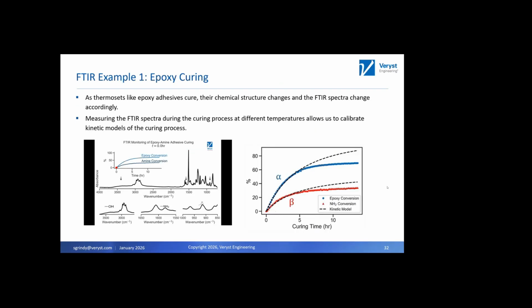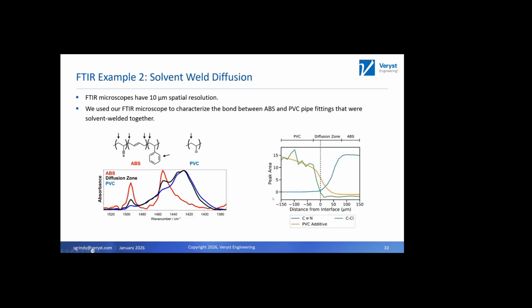But you can also do other more advanced characterization or advanced techniques with FTIR. So for something like an adhesive curing process, you can see in this epoxy that the peak heights of these different functional groups are changing as we go through the chemical curing reaction. So you can use that to calibrate a cure model. Skipping through these because I see we're getting towards the top of the hour.